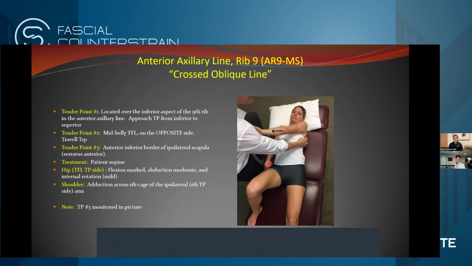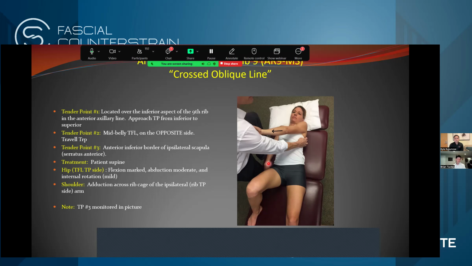Okay, so people say, gosh, there's a lot of points, but you come out with a lot of points taught in each weekend. An advanced practitioner might take 6 weeks to integrate that. Someone else might take 2 or 3 months to integrate all those techniques. But once you own them, then you can come back and learn another system. Like, okay, now I want to learn how to treat the nervous system.